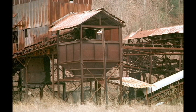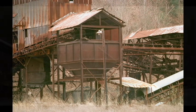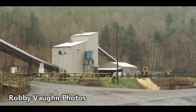I can remember seeing the work train pulling the tracks on my way up to school at the now closed Jackson Row Elementary School up in Feds Creek. I was in kindergarten at the time. The next one you come to was Khyber Coal Company's Biggs Preparation Plant at Biggs.